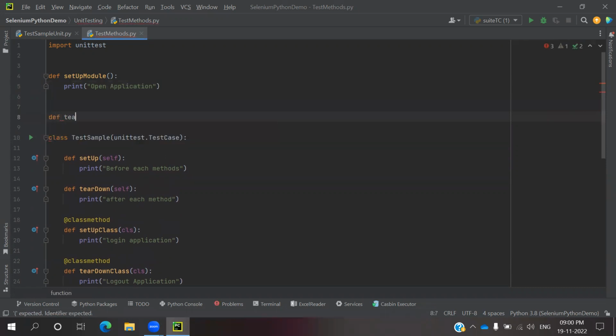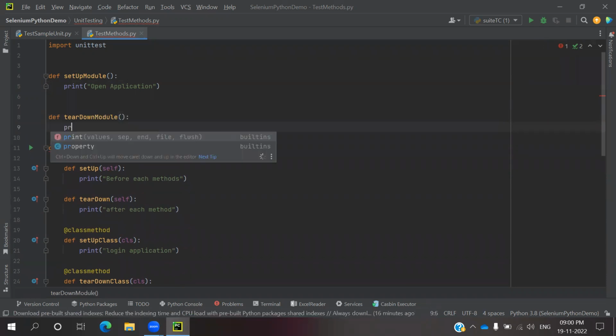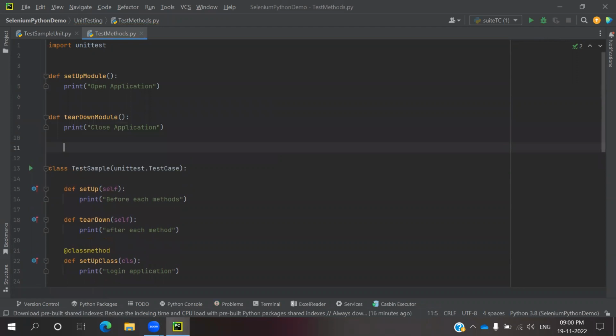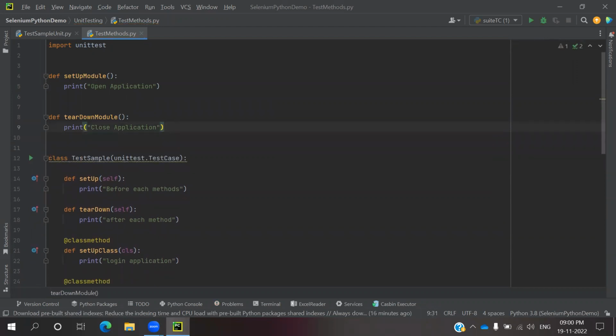def tear down module, print close application. This is module level.